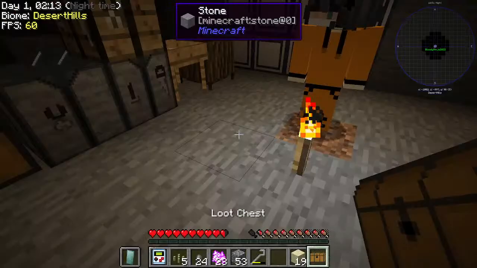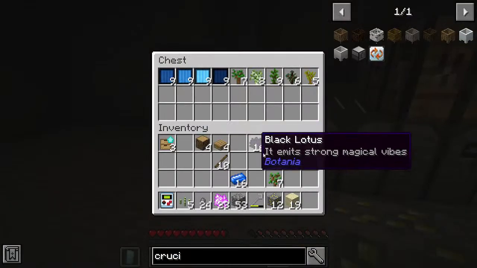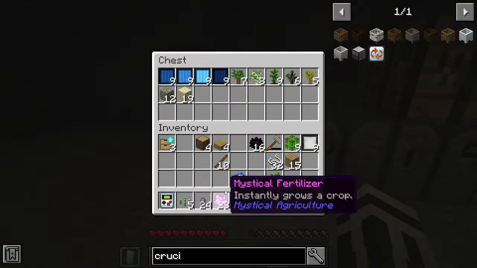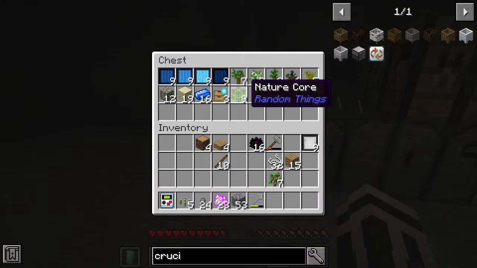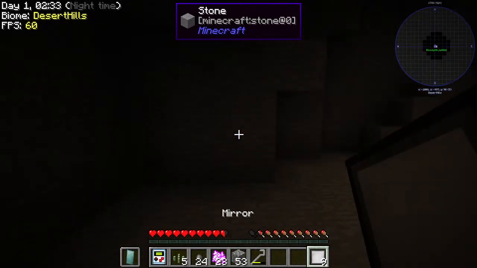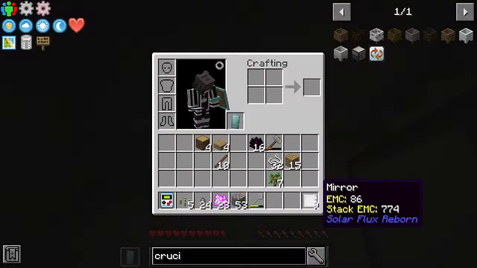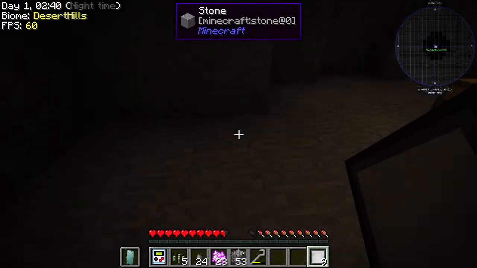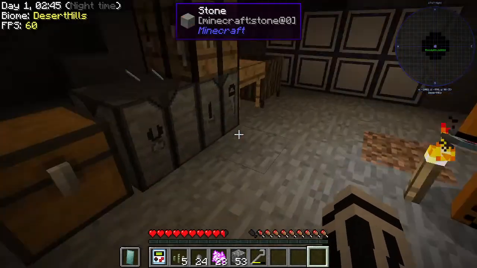Storage upgrade. Nice. Three storage upgrades. And yellorium. 12 yellorium. I did too. I got 12 yellorium too. We're going to need a lot of storage. I don't know. What is next? Oh, do you want to make a crucible? Hold on. Please tell me this works. No, I can't. I don't know how to use it. I have mirrors. Yeah.